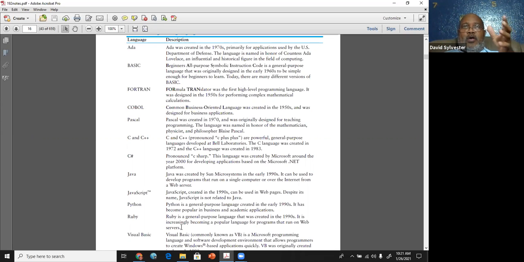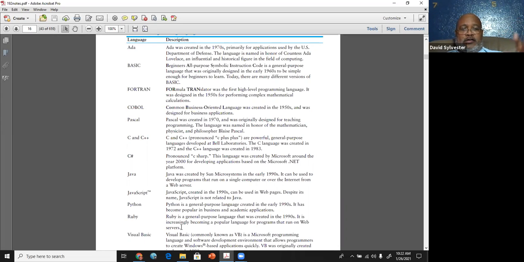For example, in C++ I could say int x semicolon. I think with Pascal, you had to say something like x colon. Rather than the semicolon, the colon was the end of the statement, if I'm not mistaken. So different languages do the same thing, but it's written in a different way.